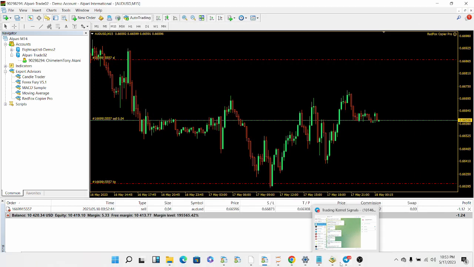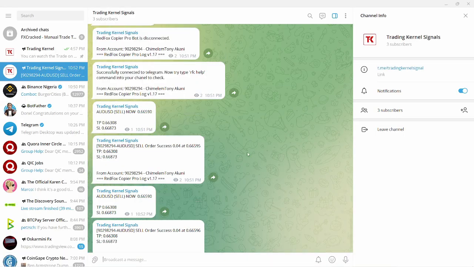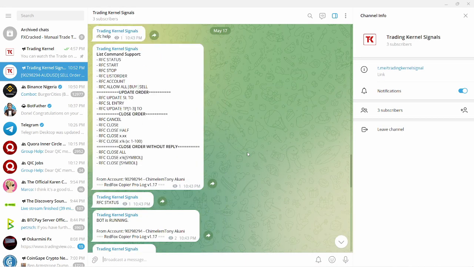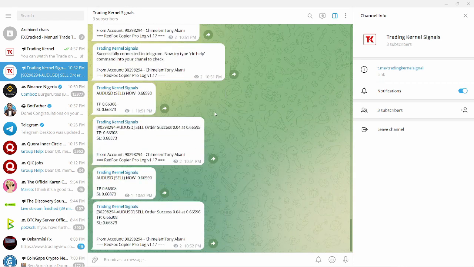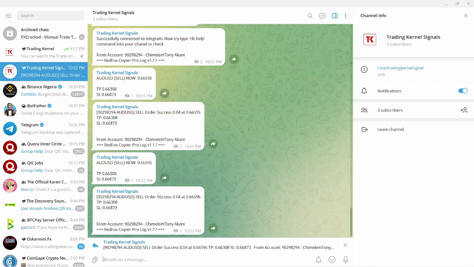Okay, so if you head over to Telegram now, let's just try to modify the stop loss of this trade. Here it says update SL2. So I'll just click here, and then just reply to this update SL2. Since it's going downwards, let me just see, 0.6860.